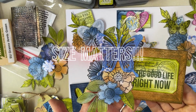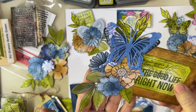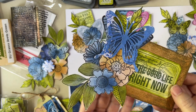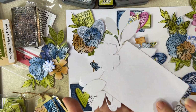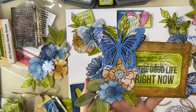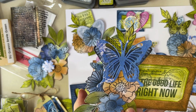Size is also important when you're making embellishments. So here I've got a much larger piece. This will be a beautiful corner piece on a scrapbook layout. I've stamped and inked a frame just on white cardstock. The whole thing is made with white cardstock. All the images have been stamped and coloured up with dye inks and with distressed Oxide inks.